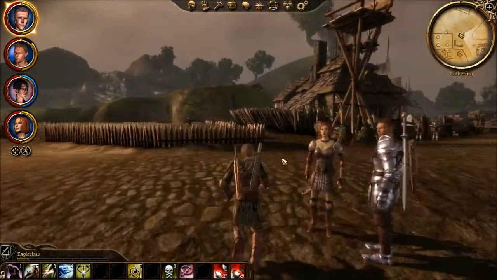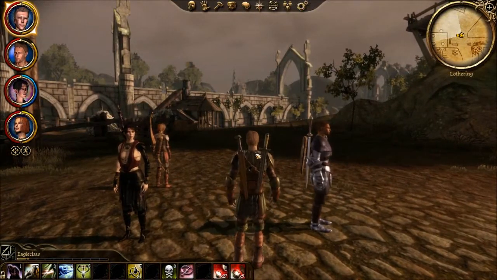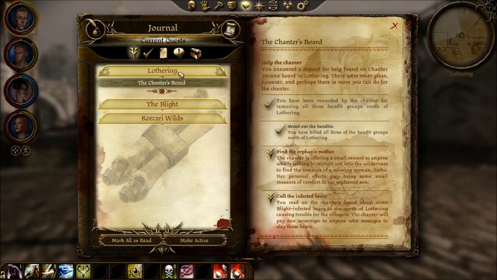Alright, now, I have some other things to do here, don't I? I have some quests. Journal, current quest, Lothering. Let's see, weed out the bandits, I've done that. Okay, find the orphan's mother. The chanter is offering a small reward to anyone who is willing to venture out into the wilderness to find the remains of a missing woman, Sarah. Her personal effects may bring some small measure of comfort to the orphan's son.